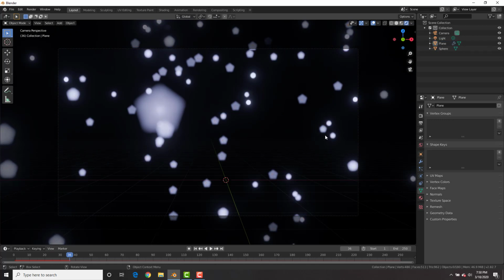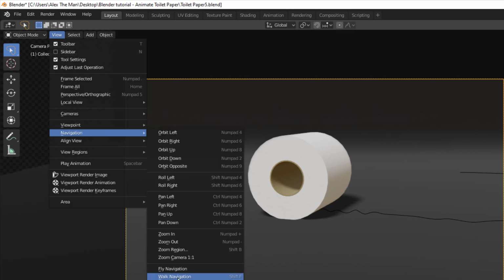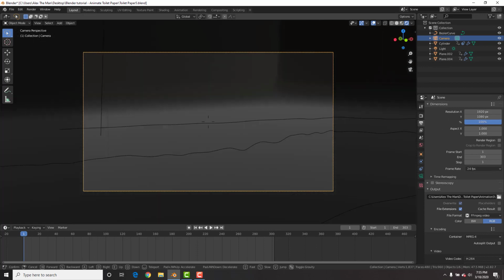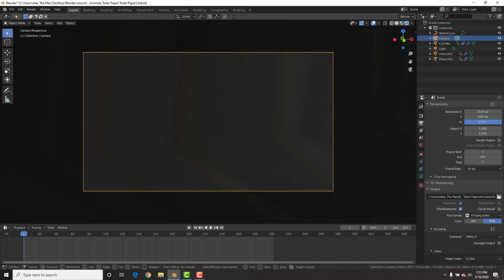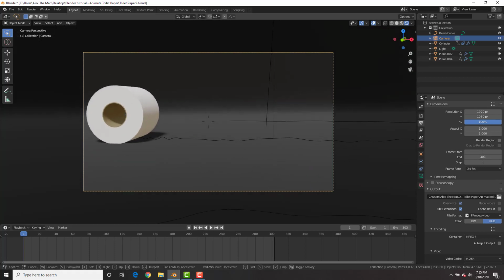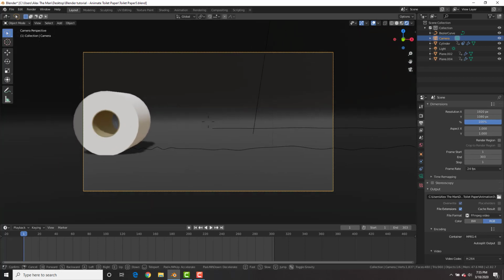Next is how to create a walk type animation. So if we go to View, Navigation, and under Walk Navigation, right click, add it as a shortcut, and hit Shift F. Now if we hit Shift F, we could hit W, A, S, and D to walk around, spacebar to zoom in, and if we hit G, it will enable the gravity, and we could hit V to jump around. Jump around. Alright, sweet.